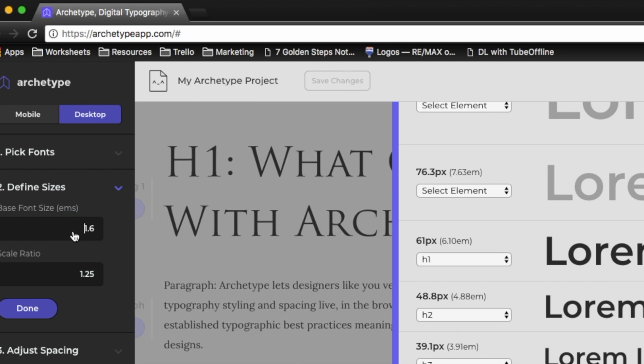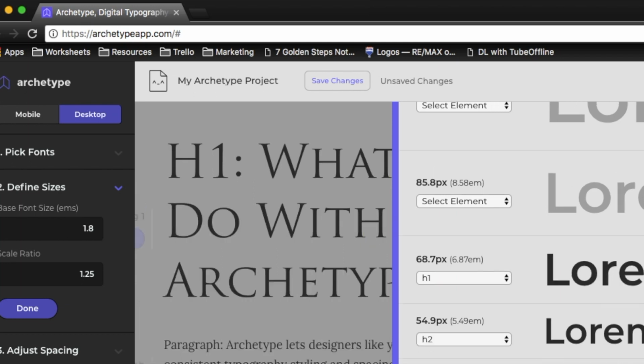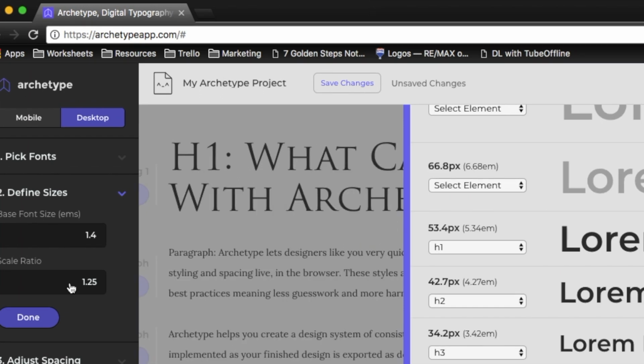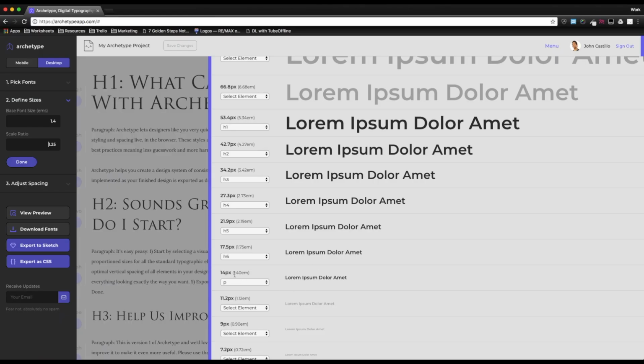So here we have defined 1.6, but you can say you want to increase it to 1.8 or reduce it to 1.4. And then the scale ratio is how big from that base the font sizes scale up. Say 1.4 is equivalent to 14 pixels, right?